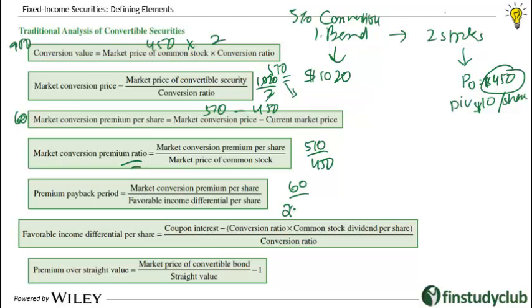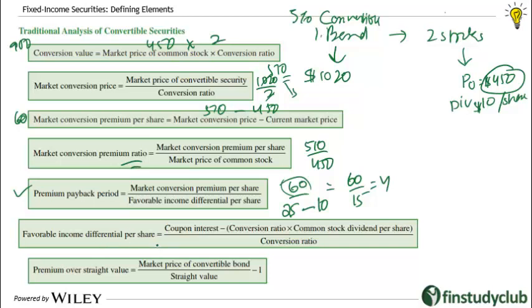So you would say, hey, 25 is what I earn effectively on one share, while a real shareholder would be earning 10. I earn $15 extra. So over a 4 year period, I would be able to recover the extra premium that I have paid, which is 60 by 15, giving me 4. So 4 becomes the premium payback period. Try and understand it as the number of years you can hold on to your bond and see yourself recover the extra price that you paid for the bond vis-a-vis the stock price. That's how we are going to look at the premium payback period computation.